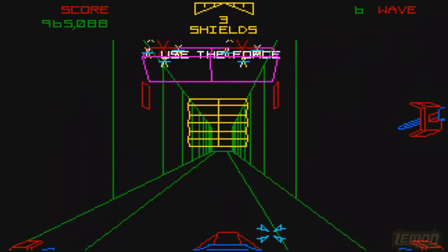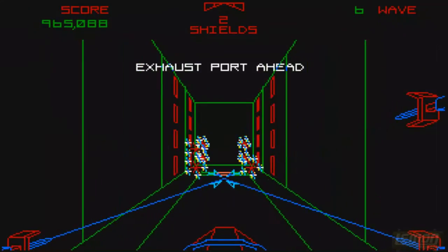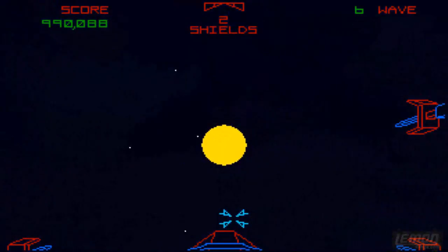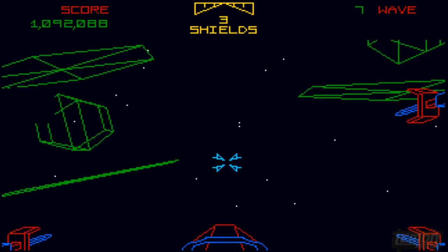In fact, I couldn't imagine how anyone could make this game more playable than the arcade original. So I think the programmers did a really good job. Basic, yes, but playable. And that's what matters.